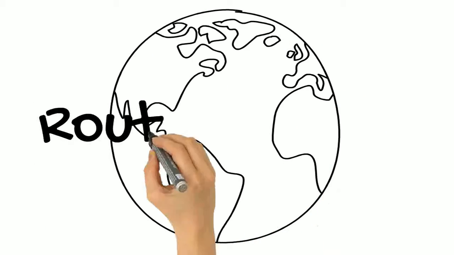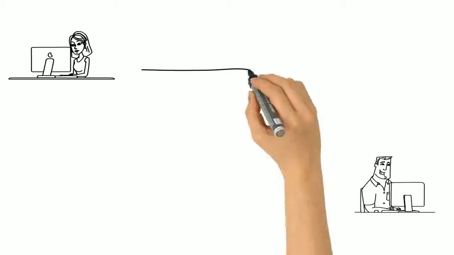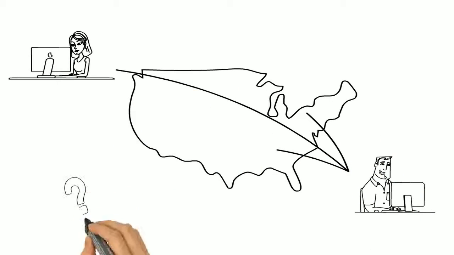In this video, I'm going to be walking you through the great wide world of routing tables. Let's say you want to send an email to your friend who lives across the country. How does your email get to your friend's computer? Well, it certainly does not go straight from the router in your living room to the router in theirs. It needs to pass through many routers to get there.